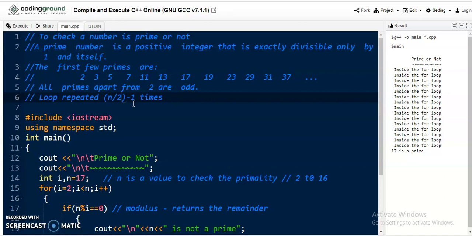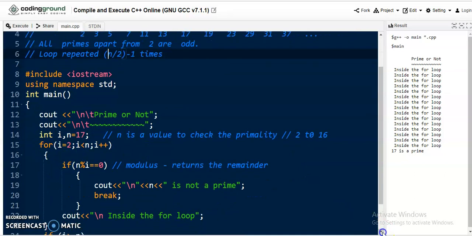Using that rule, we repeat the execution n by 2 minus 1 times, that is, less than or equal to n by 2 times. So there is no need to extend up to n minus 1 times.